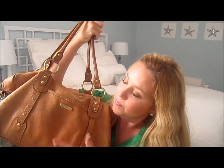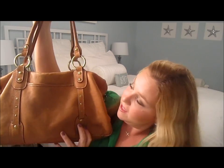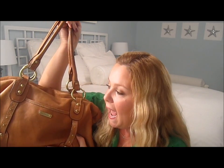Third thing is most worn bag. Let me get my bag. Mine is a camel leather color bag from Stork Sack. And that's Stork Sack because it's a diaper bag. I have a 2-year-old, and we're still diapering, and so it has slots for diapers and a changing pad area, but then the rest is just a normal bag, and it holds everything. It has gold hardware. This was kind of my splurge gift to myself when I was pregnant, when everything was baby blue, and I just needed something for myself. So I didn't want a baby bag, so this was just kind of my little treat, and I love it.